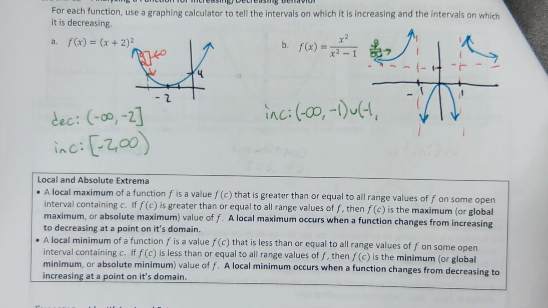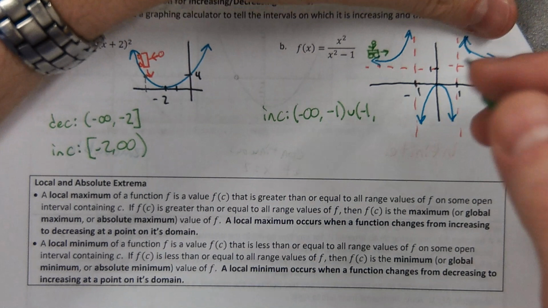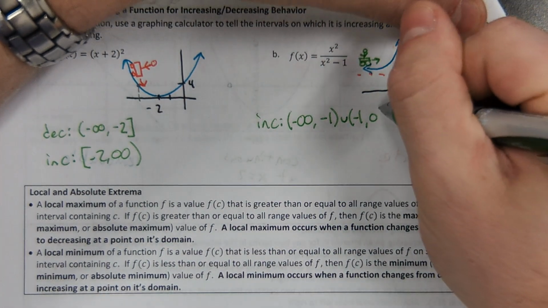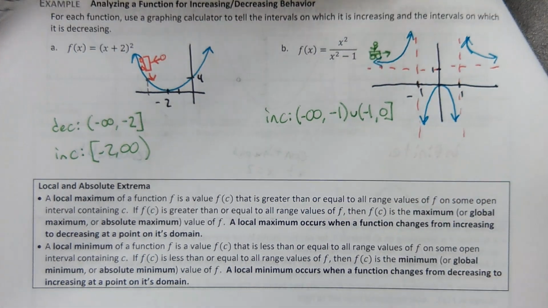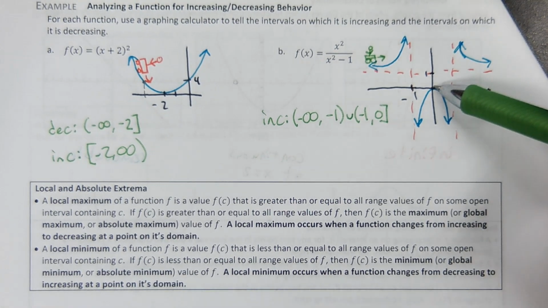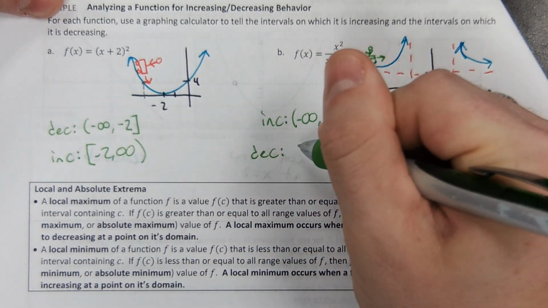So we want an x value. I'd be looking for lots of voices to just say the number. At what x value does my graph stop increasing? 0 it is. And that one is a boundary, so it gets a bracket. Because at x equals 0, starting right here, my roller coaster starts falling, which is decreasing.